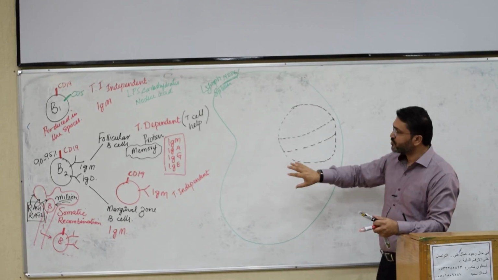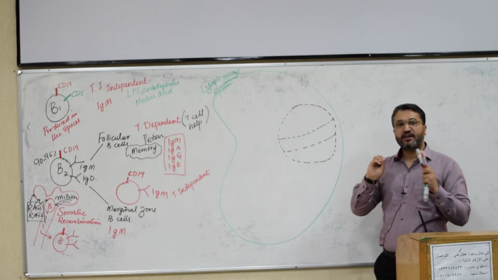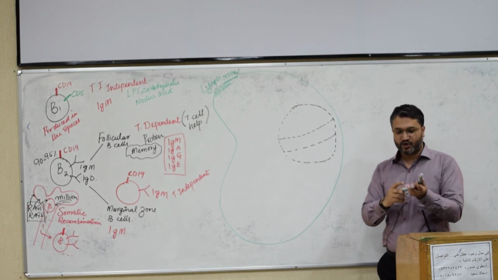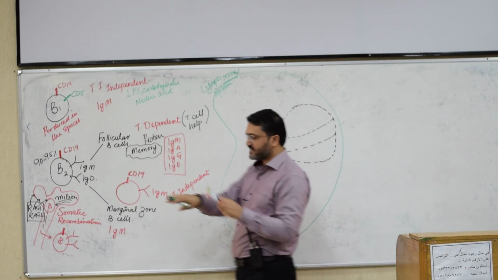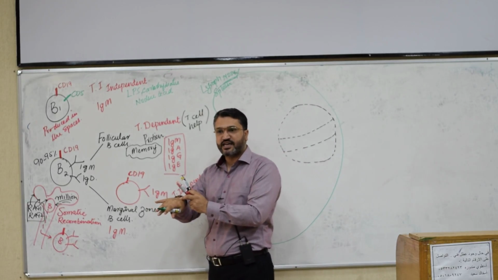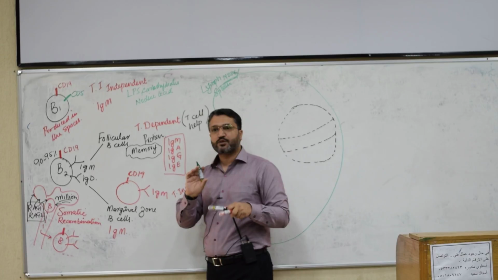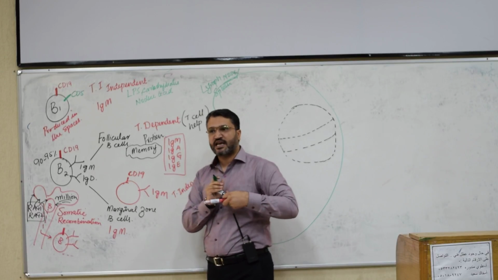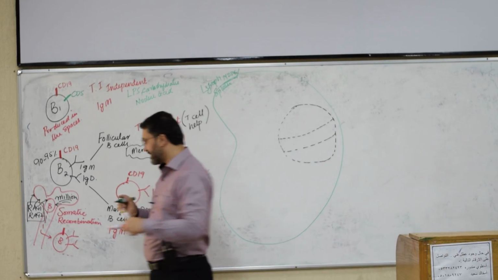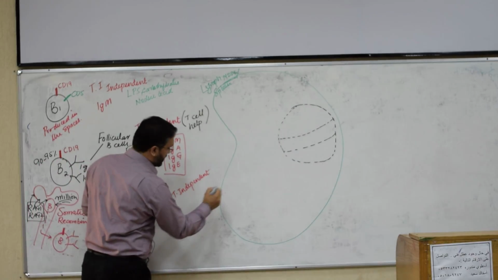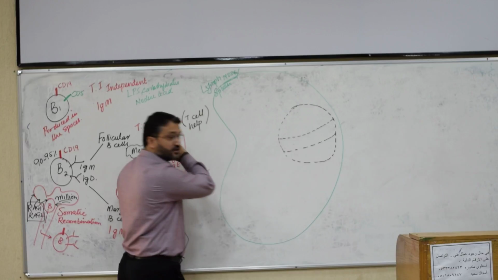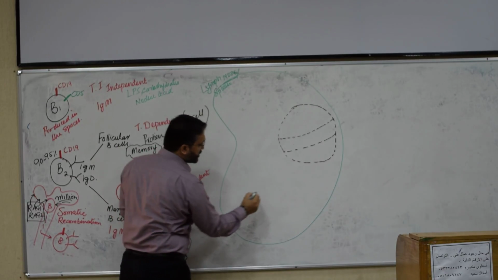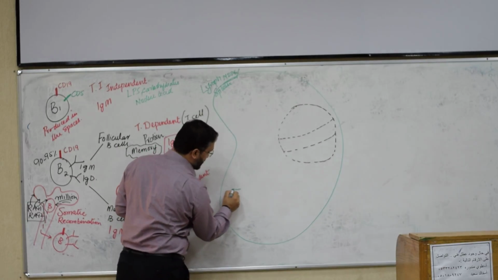Now what we want to see is what will happen if a bacteria or a pathogen enters your body. First, let's say it entered your skin. The bacteria will be first captured by the dendritic cell, isn't it? And it will be recognized with the help of which receptor? PRRs will recognize it. So the dendritic cell captured it and brought it inside the lymph node.